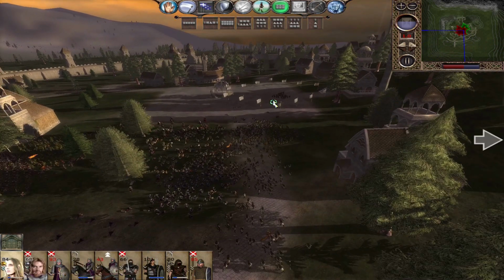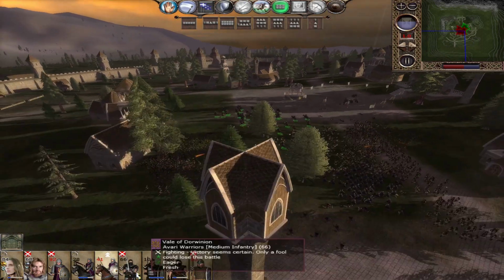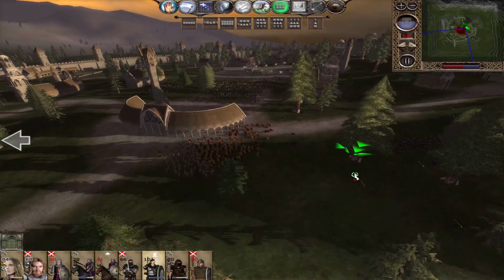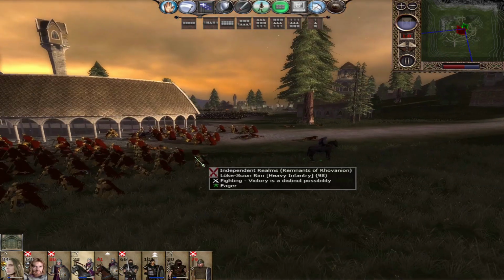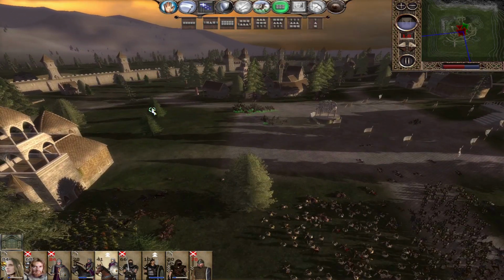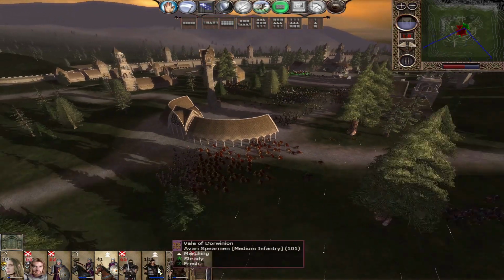Pull out again. You guys shoot at that squad of units over there. Avari warriors, are you in the battle? Yes, you are. Let's pull these guys out, get that charge in. Are you guys in position? Almost. Hopefully these guys are still shooting at the Scion Rims. I think they are. We'll have to make defensive stance now. Pull away from the spears, and then finish off those hunters.